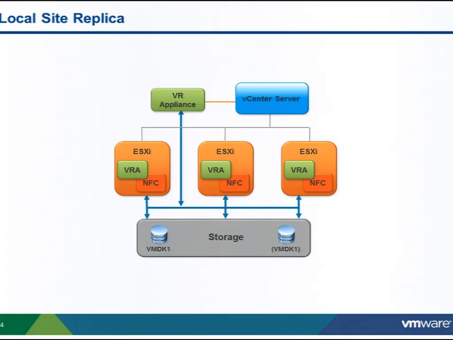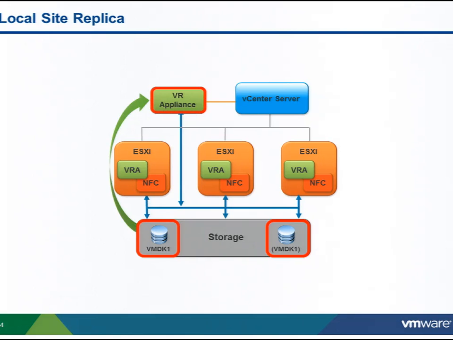So ESX version 5.0 and higher has the vSphere Replication code inside it by default. There's nothing else you have to install. It's not a VIB that you have to go and get from the download site and deploy to the host. It's the write splitter, if you want to call it that. The vSphere Replication filter is in the storage stack for ESX 5. So that's the piece that's labeled in this diagram as VRA.